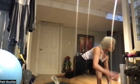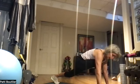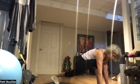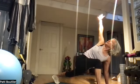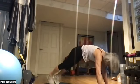We are in low lunge here. All right, bring your hands on either side of your right foot there, and we're going to bring our right hand all the way up to the sky. Bring it back down and switch feet.